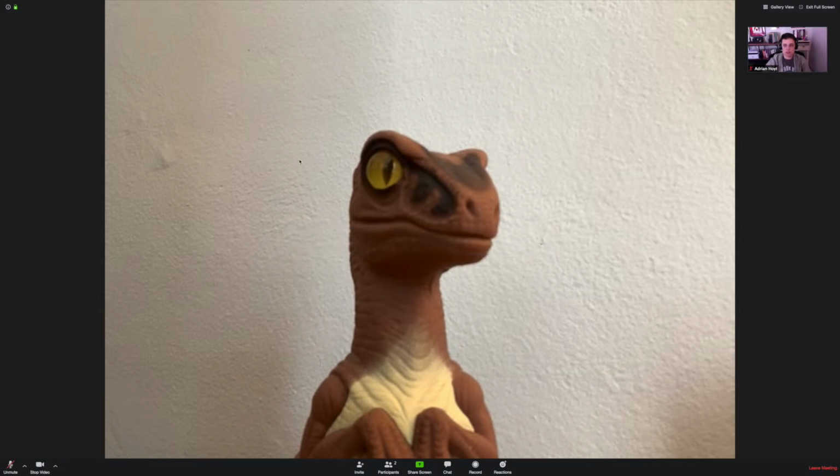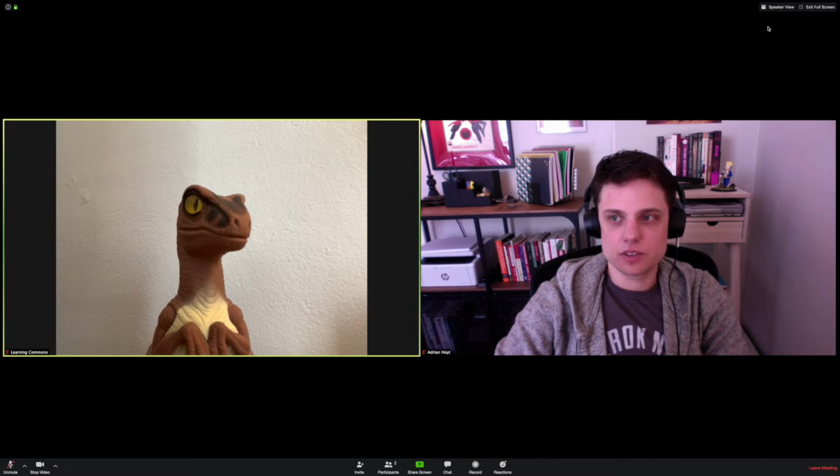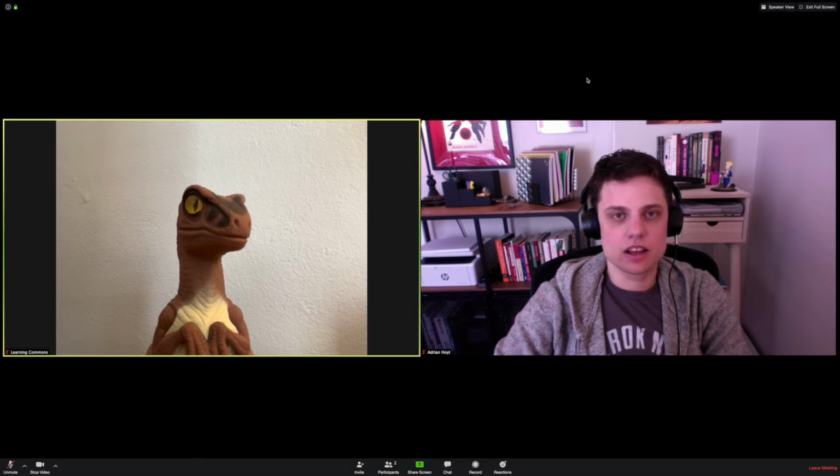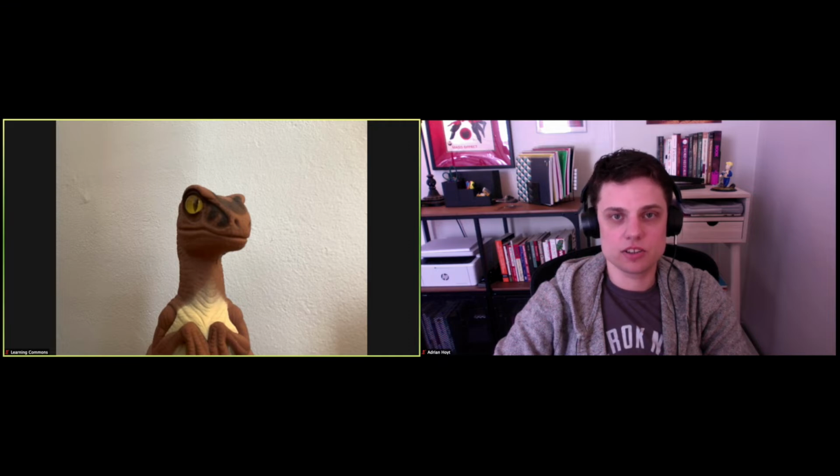I personally do not really like the default view, which has the main screen taken up by whoever is talking at the moment, and then everybody else over here on the side. I find that it induces a lot of whiplash and it's very disorienting because the view is constantly changing. So I like to switch it to gallery view, which is over here. Right now, because there are only 2 participants, it's a split screen. When there are more participants, it will expand into a grid view that can end up looking a lot like the Hollywood Squares or the Brady Bunch.